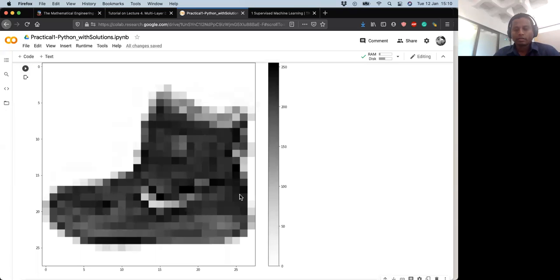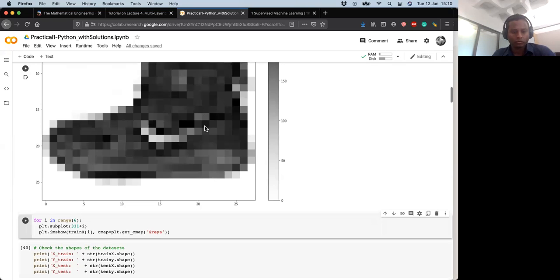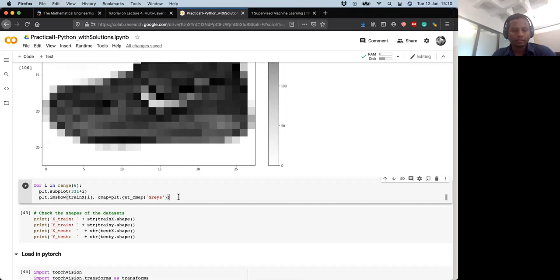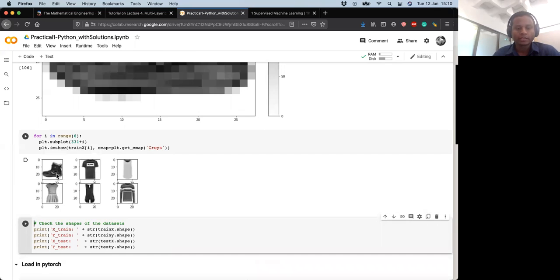As you can see, this first image is a shoe, and it's not very easy to see immediately because the image size is very big. So let's print the first 6 images in a small frame each. Then you can make sense of each image. This is the first image, second, third, and so on. You see that the first image is a shoe, and then a t-shirt.